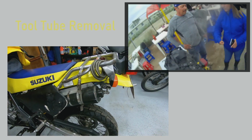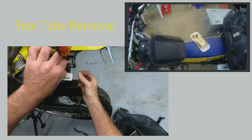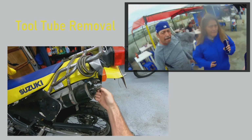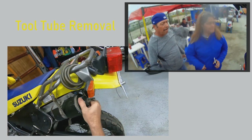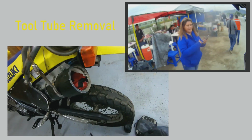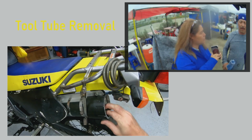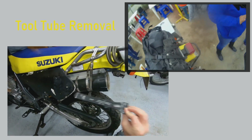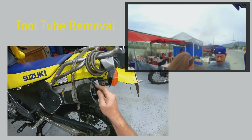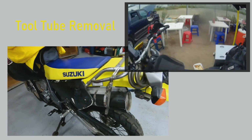But on the bottom here, you can see I did have a tool tube, which was really great, came in handy. But I especially liked the lock that made sure that the cap didn't come off. You know, just vibrating down the road, make sure that cap stays on. But if you're not going to use the Tusk panniers, I strongly recommend some type of tool tube, a little bit larger than the stock because it's so small. I was able to fit all of my road tools in there, specifically anything for tires or chains. I had all of that stuff in there, and it worked out really well. So that's kind of a bummer because it had to migrate into the pannier, but that's what happens.